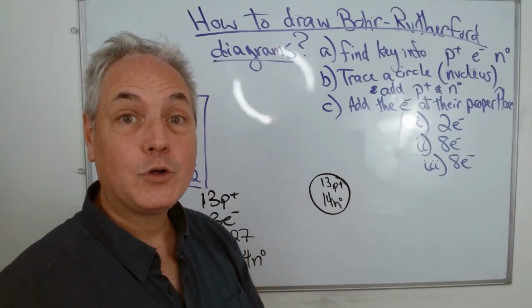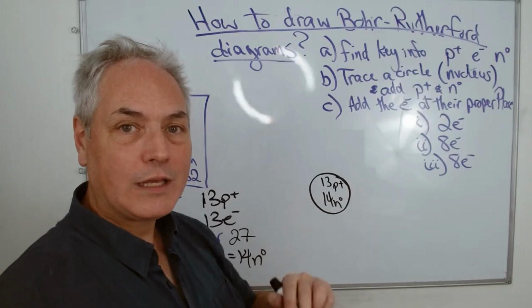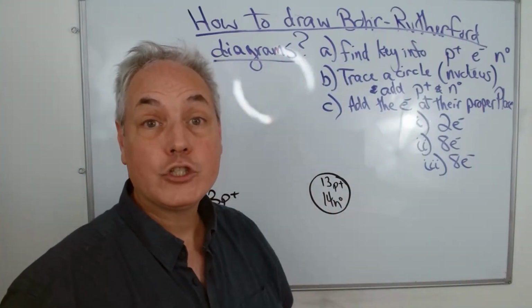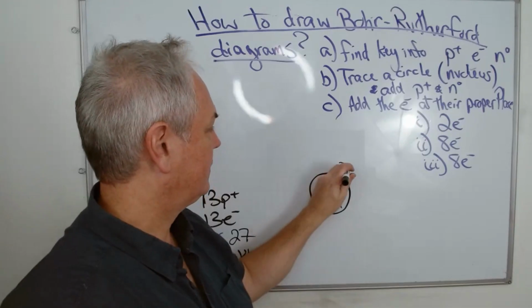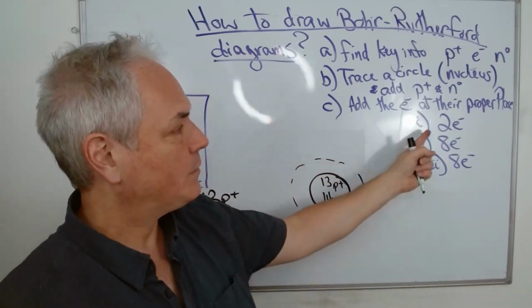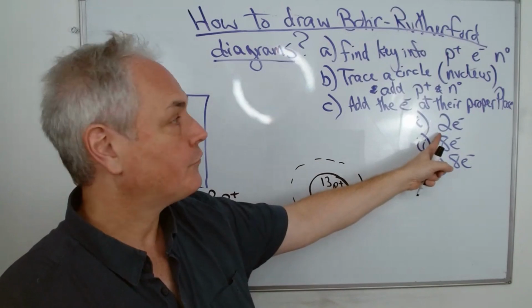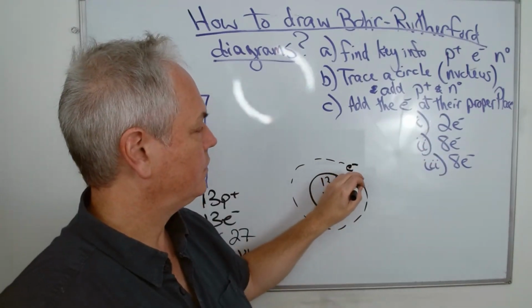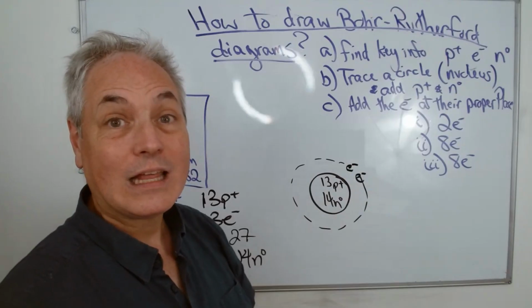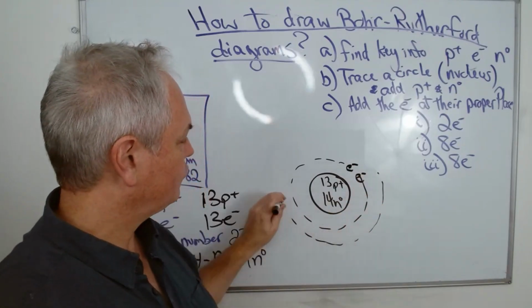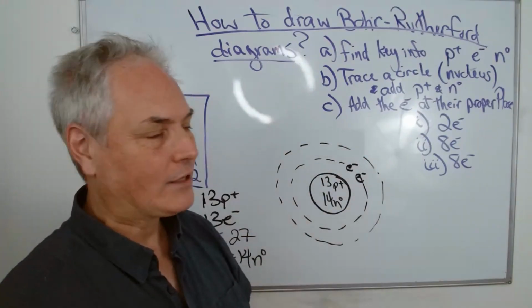The next step is to put the electrons. So electrons will be on specific levels of energy. Some people call them shells. That's a way to look at it. So how many electrons can we put on the first layer? On the first shell, we have 2 electrons. So we have 1 and 2. Now we're going to go to our other. Now that we have 13, I have to go 1 extra layer.